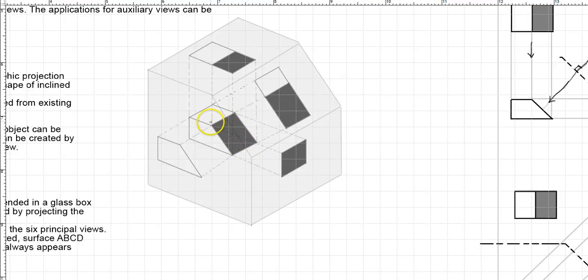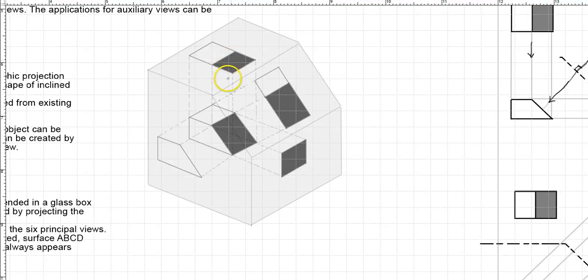So when I project this onto the side view, which you see over here, you can clearly see that the surface is foreshortened. In real life, the surface should be this big. But now in the front view, I see the surface is foreshortened, and the same thing I see in the top view is foreshortened as well.